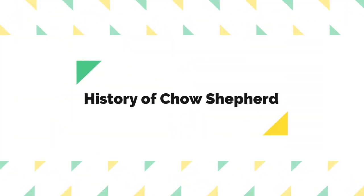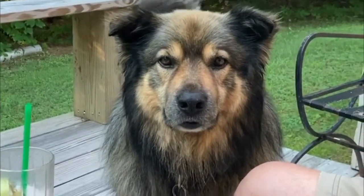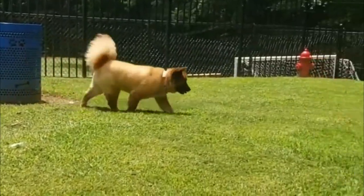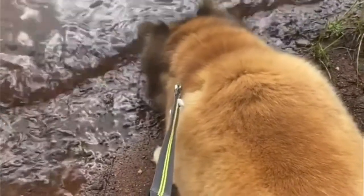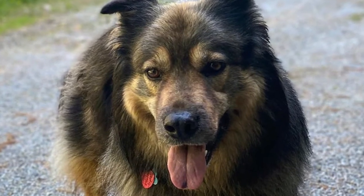The exact history or reason why the German Shepherd and Chow Chow came to be crossed is unknown. The Chow Shepherd mixed breed may have existed naturally over the years; however, breeders wanted to mix the two parent breeds to minimize health problems that affect many purebred breeds, as well as create an ultimate herding and companion dog. They continue to create Chow Shepherds as demand for the mixed breed pups climbed.